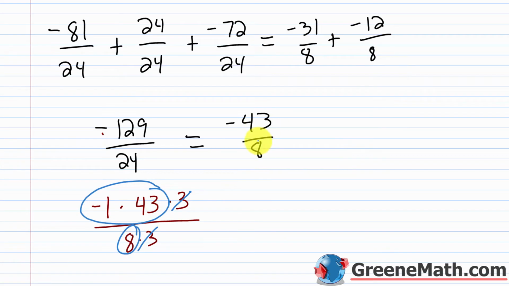That's what I have over here, negative 43 over 8. And you can't simplify that any further, right, on either side. It doesn't matter because you got the same number on either side. But if you wanted to think, okay, well, can I simplify this further just for the sake of completeness? You can't, right, because 8 is 2 times 2 times 2, and negative 43 is not divisible by 2. So you'll end up with negative 43/8 equals negative 43/8. And so you know your solution, which we found was x equals negative 9/4, is correct.